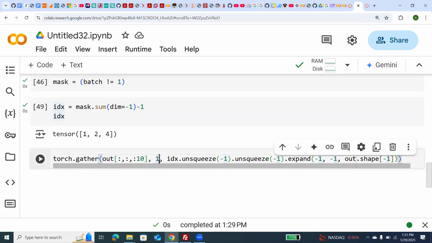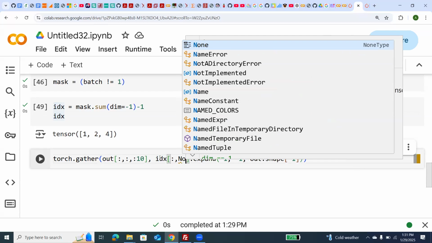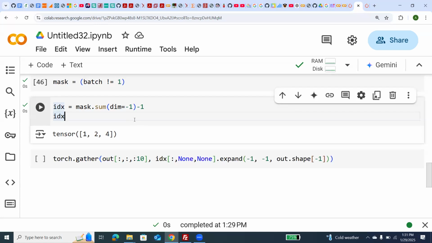So what is that one? I don't know. And here we will do index unsqueeze. Instead of index unsqueeze, you can do just None. So we add 2 dimensions because our output has 3 dimensions. We create 3 dimensions for these indices.